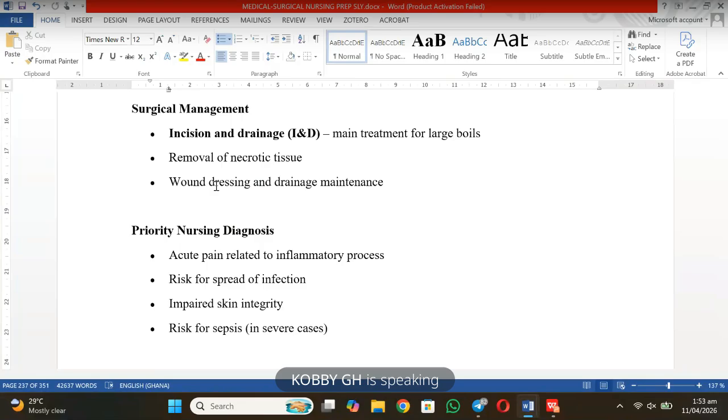Yes, there are times that the pharyngeal is very small. So after it bursts out, usually within a short period of time, say 24, 48 hours, the place starts healing. But there are times people will have very large pharyngeals and carbuncles that the boil will burst out, and a wound will be formed. There are times they may even have to do incision and drainage to burst the boil themselves, and usually afterwards, there will be a wound. They may sometimes have to even do wound drainage for some time. Okay, great.